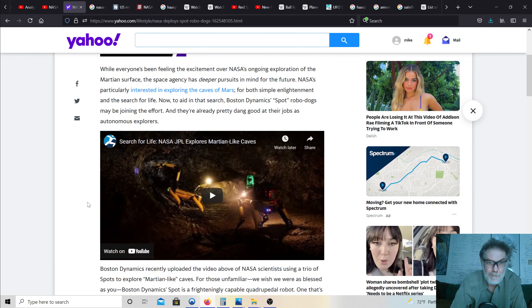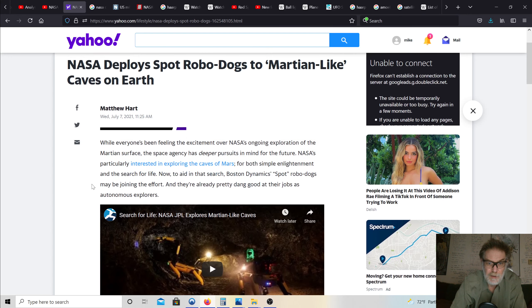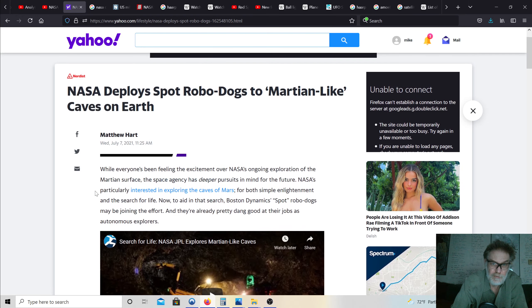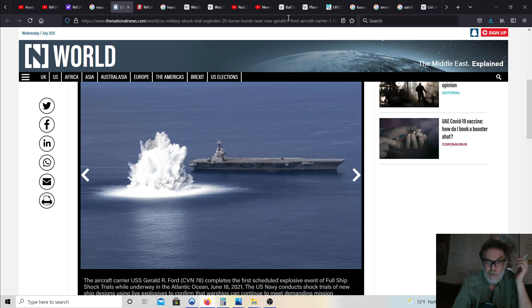Here's an interesting and very recent article: NASA is deploying robo-dogs to Martian-like caves on Earth, and they're doing it at locations where only Arcella lives. When something they feel is a threat they send these guys in to eliminate them — so here's our government at work again. You can also find articles where they're dropping bombs designed to exterminate them under the ocean. I had six hard drives magically get smoked right through my security system right before my eyes, so forgive me. And this is what it looks like when they blow up God's children, the Watchers.